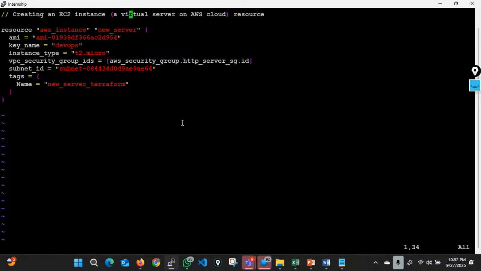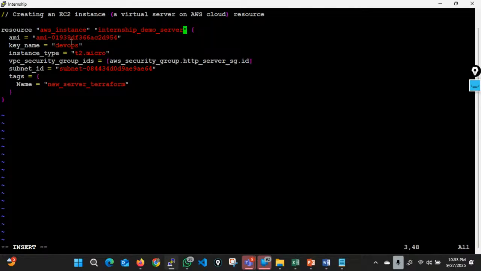Creating an EC2 instance, a virtual server in the AWS Cloud. This is a resource that I'm creating. Any resource that you want to create, you start with a resource tag name, a resource name. And the resource name in this case is simply aws_instance. I will give it an internal name, Internship demo server. It can be any name. You can name it anything, but this is just a key to this particular resource.